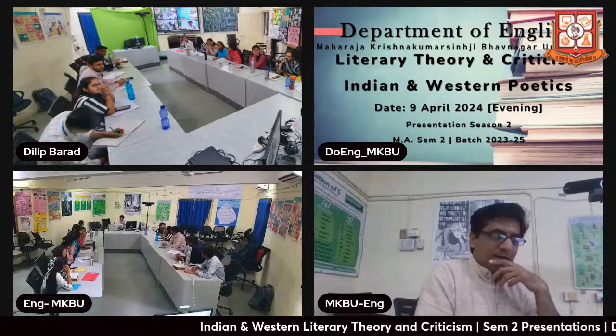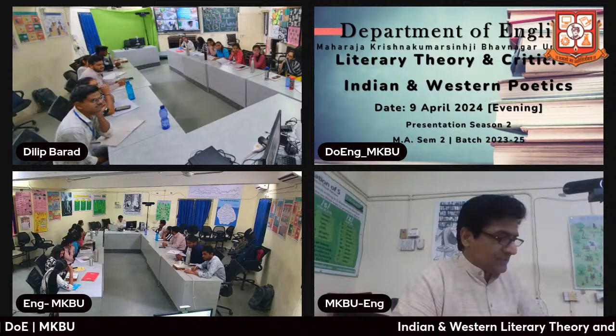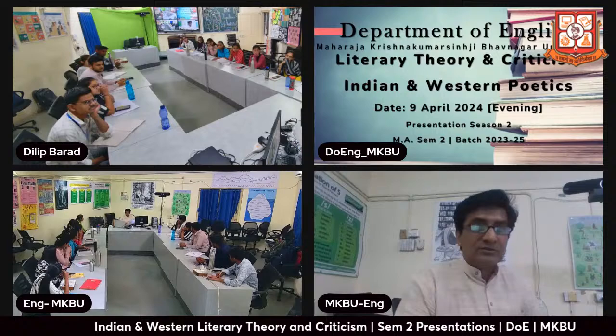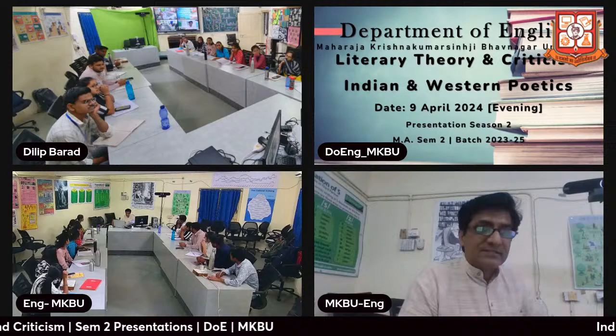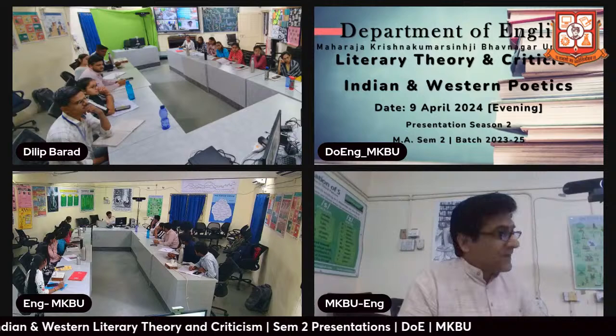Carl Jung's archetypes and Northrop Frye's archetypes. This was Asha's presentation. There was a question on that: how is it applicable to literature? I think Yashraj asked that question. In the morning also we had this problem, but I was not able to throw light on it. So this point: Carl Jung said things about archetypes, but that was about personality types, people and how people's different personalities are there. In that way, he divided people under archetypes. That idea is taken by Northrop Frye and applied in literary criticism.